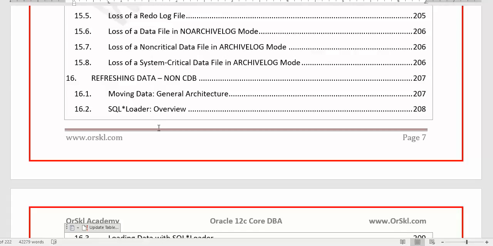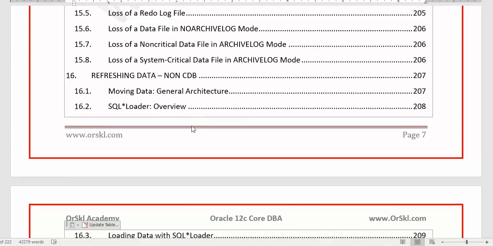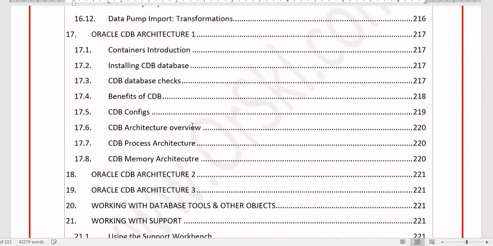External table is something different. You always have the data outside the database in a flat file. You can query that with the help of an SQL statement inside the database. That is what an external table is. Data pump is another utility which is mostly used to move data from one database to another database, might be on the same server, might be on a different server. Alright, that is what we did in chapter number 16.